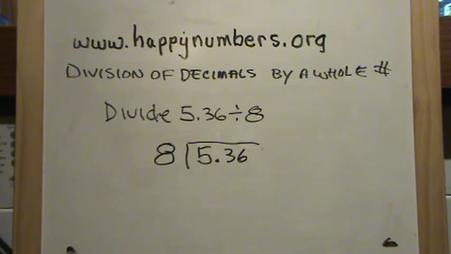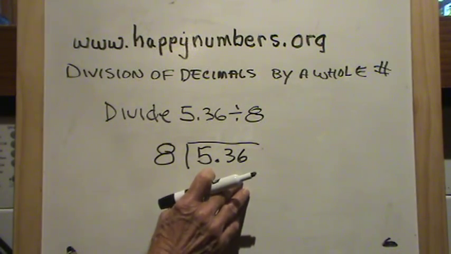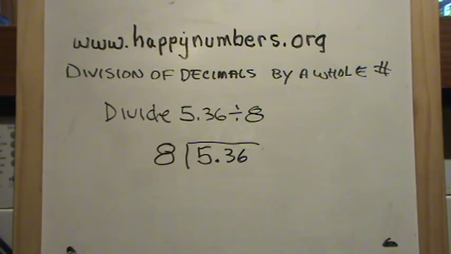Dividing decimals by a whole number is a very simple skill set. All we do is the long division first, and then we put our decimal in the answer. If you have problems with long division, there is a lesson called Decimals and Long Division. You may want to review that because you'll need to know how to do long division to be able to divide decimals by whole numbers.